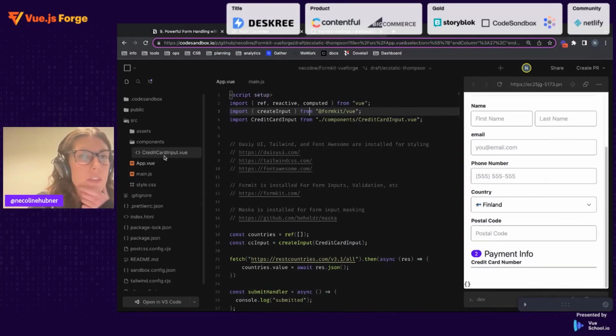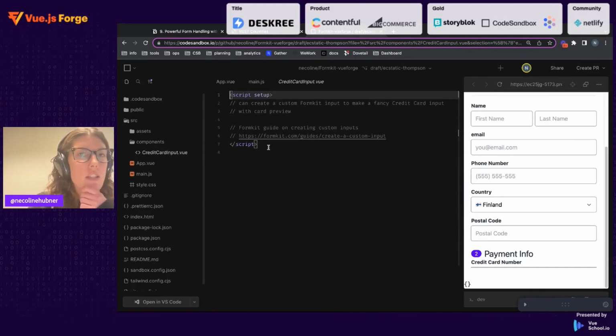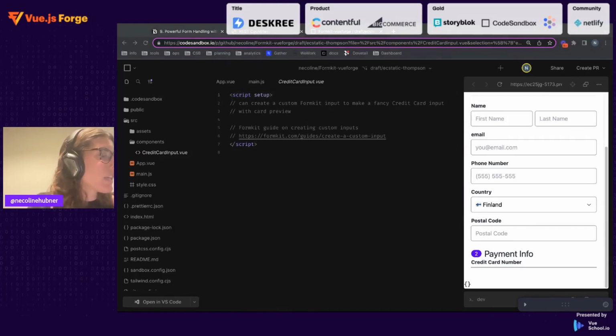All right, so we're starting out with a blank component. Now in here, I'm going to just mock out a little bit of what we're trying to achieve here. So down here in the template, I'm going to add a template.